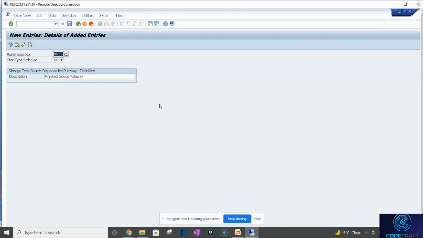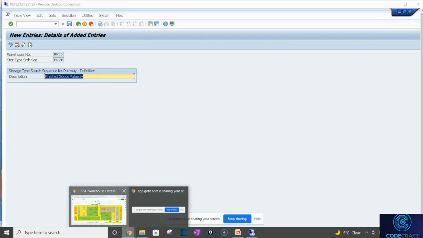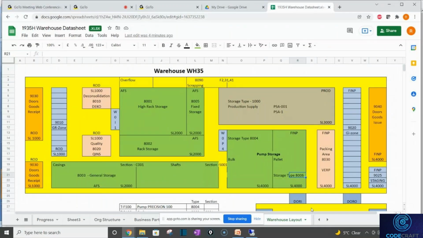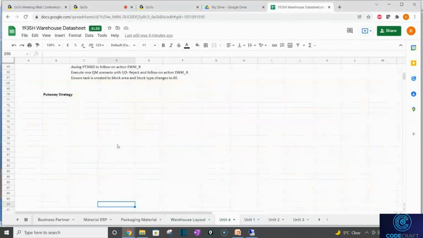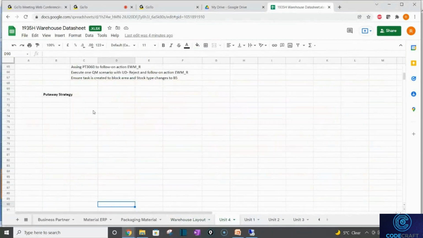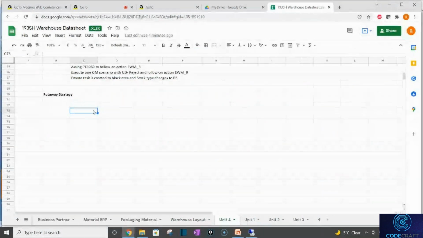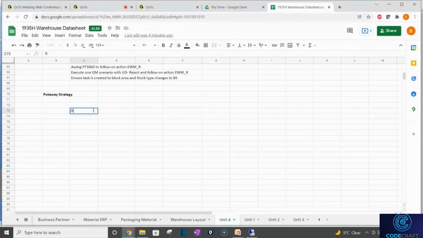Okay. So now basically I have three types of products in the warehouse. One which are RKST, which will follow the sequence 8001, 8002, sorry, 8005.